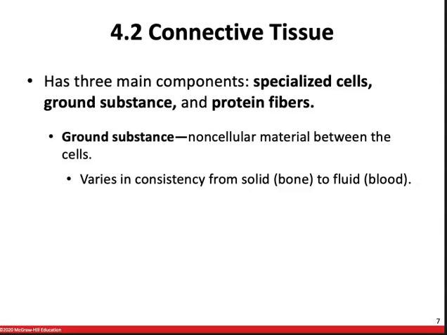So, like I said, connective tissues contain ground substances, fibers, and cells. A ground substance could be solid, like bone, or fluid, like blood, or gelatinous, like cartilage. Cells can also be very loosely distributed in a matrix, amongst fibers and ground substance. So it would look kind of like fruit in a Jell-O salad.